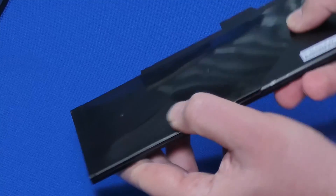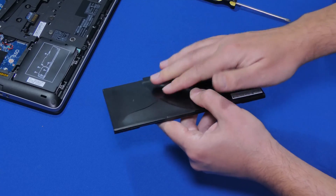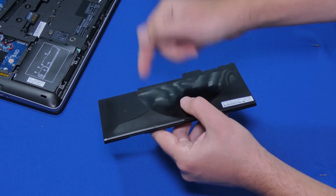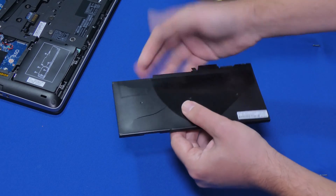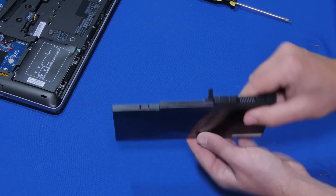Look at the crack on it — it cracked. By the way, dispose of these very carefully because these are lithium-ion batteries, and if you puncture them or dispose of them improperly, they can burst, and there are chemicals in there, so dispose of them properly. All right, let's put in a new one.